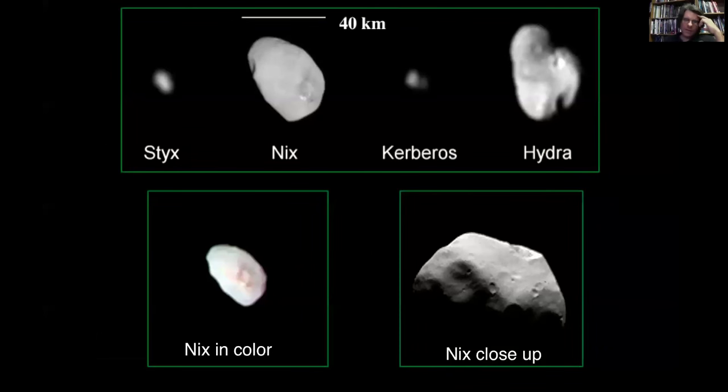The images we see here are of the moons — the small moonlets — and you get a sense of the scales we're looking at. We had a whole team devoted to studying not just the shape, but how the moons rotate on their axes and how they orbit around the Pluto-Charon system. Many ideas we've had, especially for Hydra and possibly even Kerberos, is that these are actually composite structures where two smaller rocks merged together to form the structures we're seeing. These are still hypotheses undergoing tremendous amounts of testing.